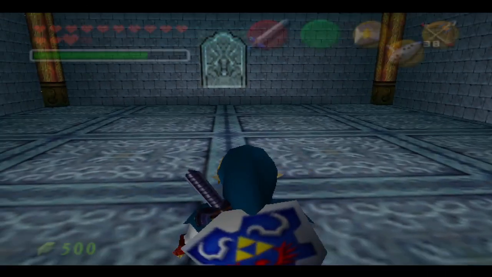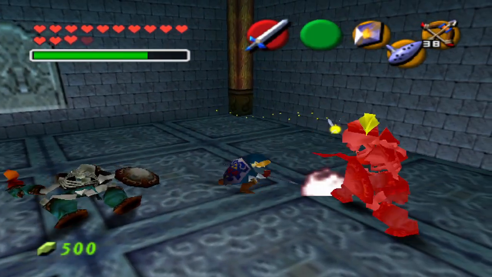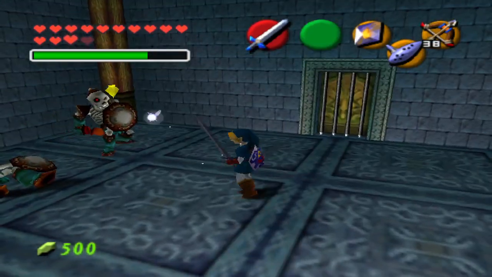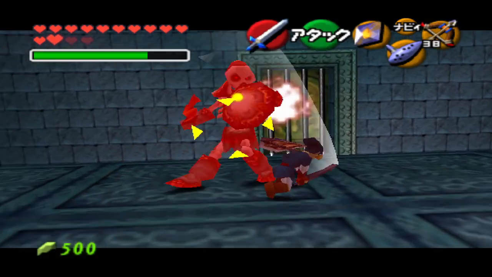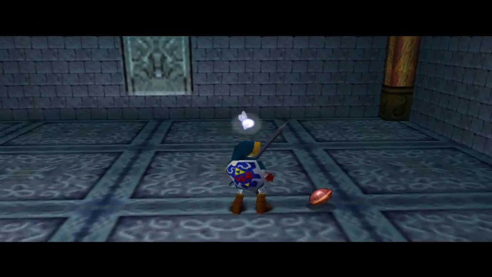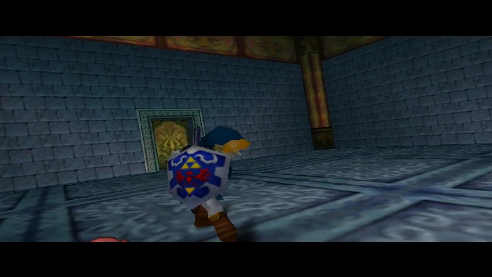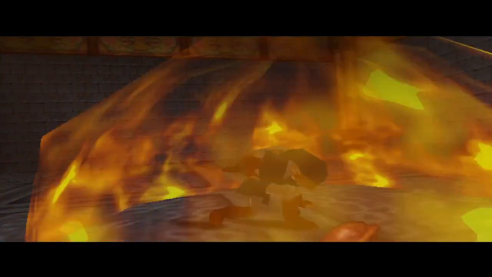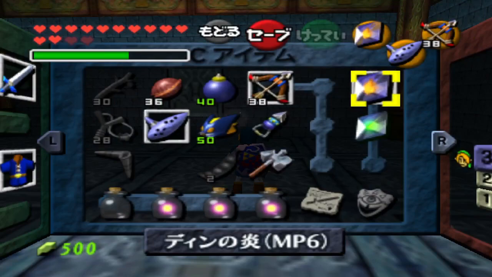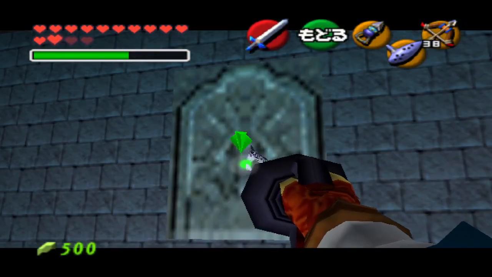Oh, and by the way, if you thought two Stalfos was fun, let's try three! Actually, to be fair, the strategy is largely the same as before. Just focus on one at a time and not Z-target them. Oh, oops. I accidentally did that. Didn't mean to do that. I thought I had hookshot on the left C because it was a habit.